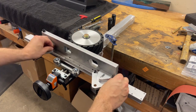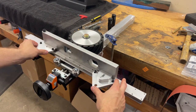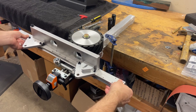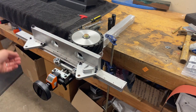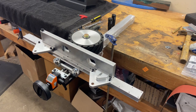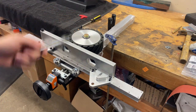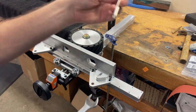You can see this one's all kind of loosey-goosey right now — everything unadjusted. The adjustments you're able to make start with how flat and parallel this bed is to the wheel. You have one adjustment that rotates and tilts away from the bed, and one that moves it into position for flat grinding a knife. Tools you'll need are a 1.5 millimeter Allen, a nine-sixteenths wrench, and a Phillips head screwdriver. This will most likely be preset when it comes from us, but I'll show you in case you want to adjust it in the future.